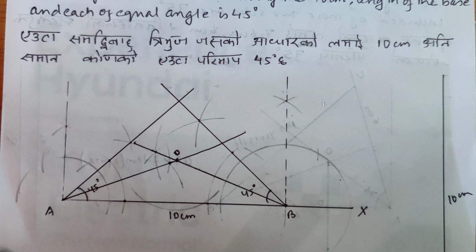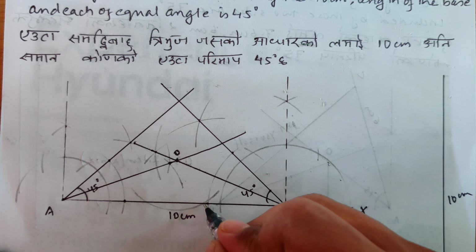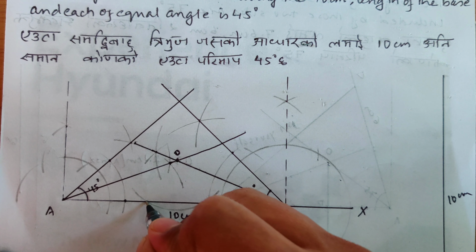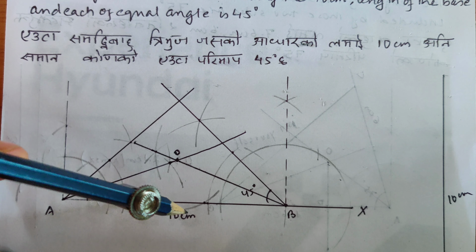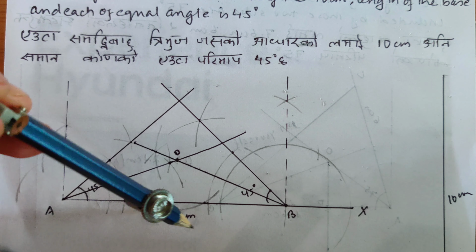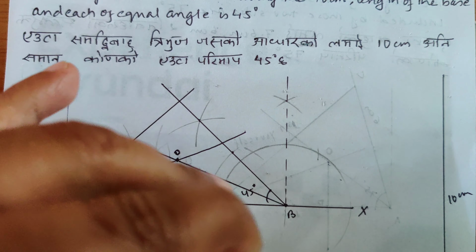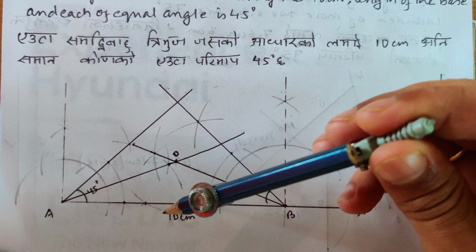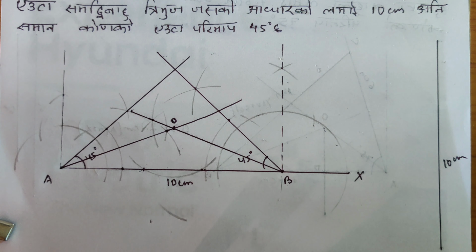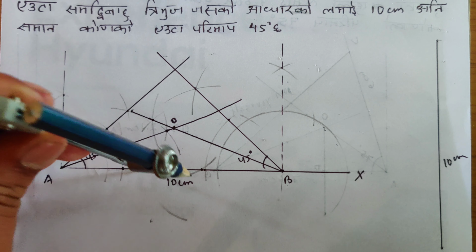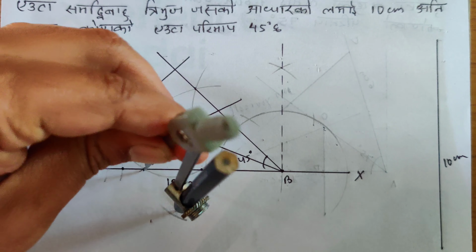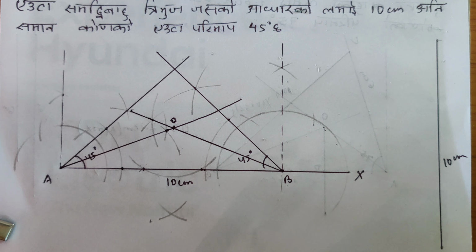I hope it's captured in the camera. So it's meeting here, it's meeting here. Your compass must not move. Be very precise. Your compass moves, it's wrong. Okay, let's try it from the other side using my right hand. I also don't know whether I was able to show it to you all or not. I took this measurement, with the same measurement I made an arc here. I think I'm able to show it to you all. The reason why I'm using the left hand is so that I can show it to you all. I'll intersect this arc. Yes.